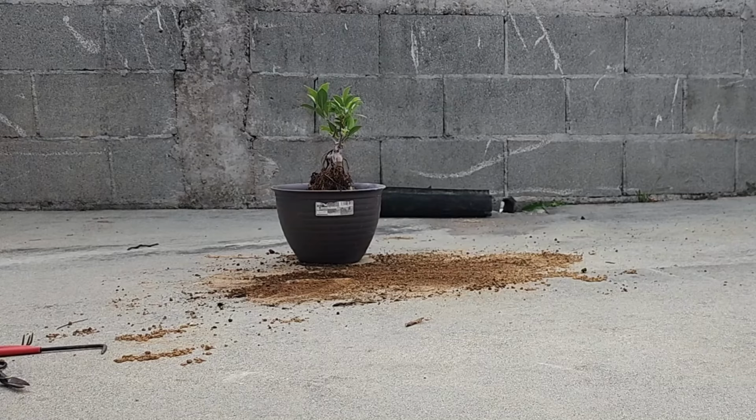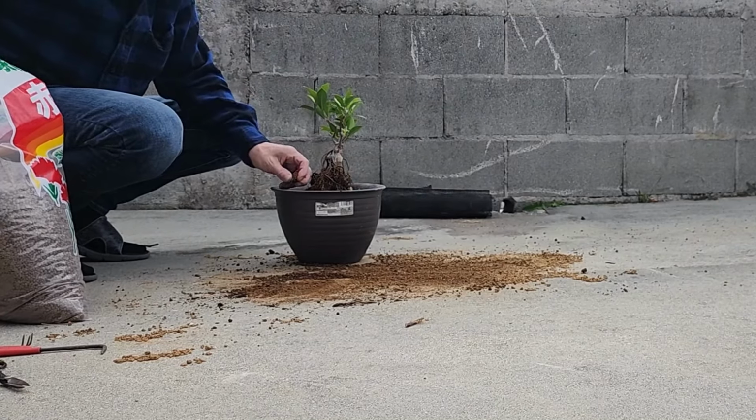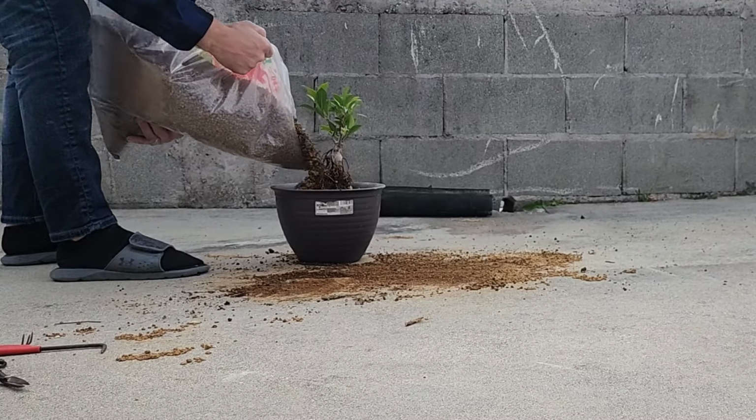This is definitely not a bonsai pot. It's just a flower pot that I had sitting around. However, it's gonna work for the time being as a trainer for this tree.